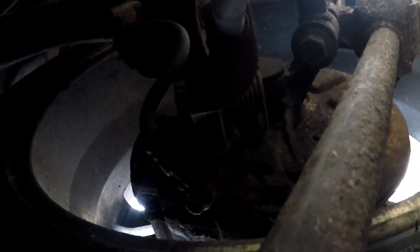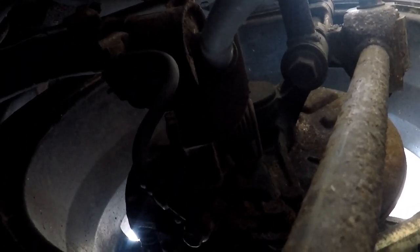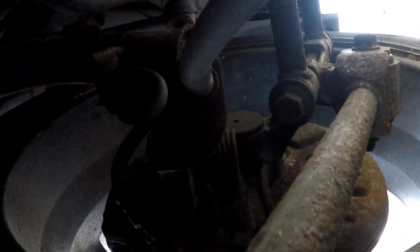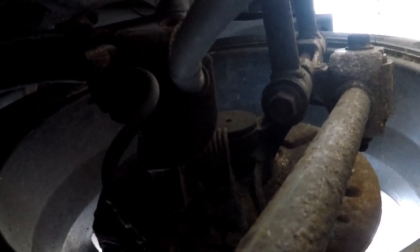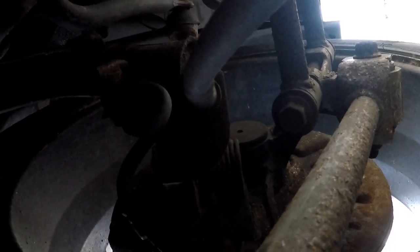So now the next task is going to be taking the spring clip or the tensioner clip, whatever you guys prefer to call it, out from where my finger's pointing, sort of like right over there on that bracket. You don't have to take the bracket out. It might be easier if you take the tire off, but I'm not going to bother because the car is already up on ramps and I just don't feel like jacking the car up, especially with the factory jack. So I'm going to try to reposition myself, get over there, and if I can show you guys a video, I will. If not, I'll try to describe it as best as possible.